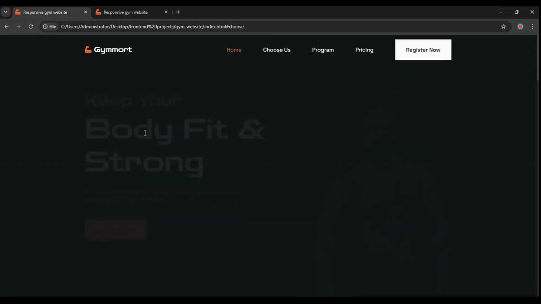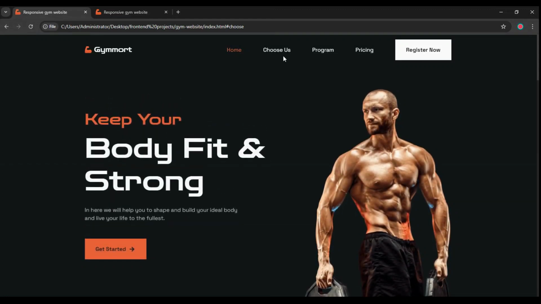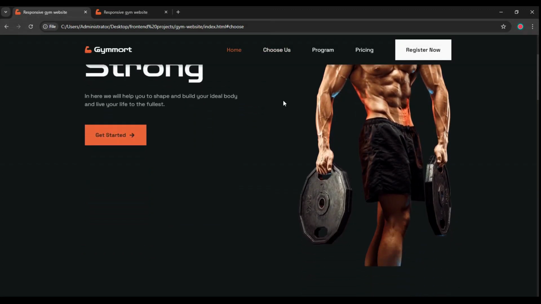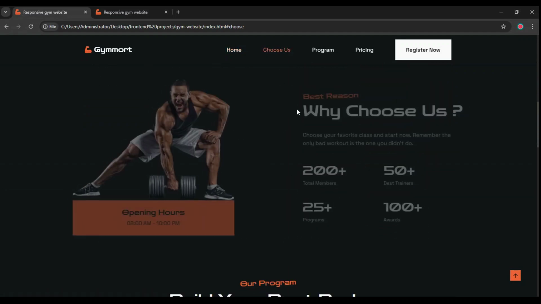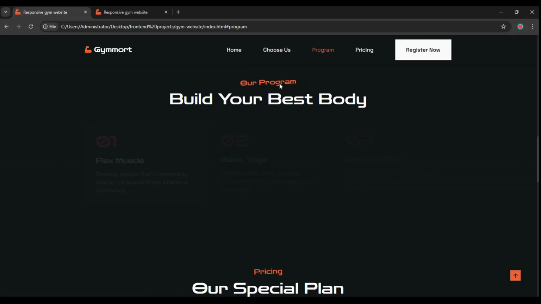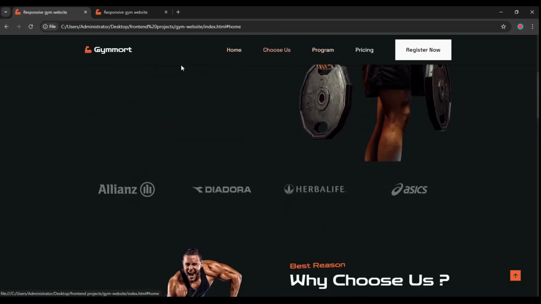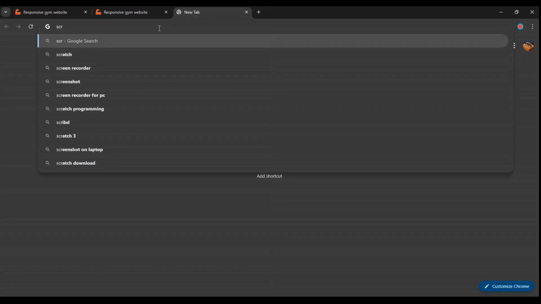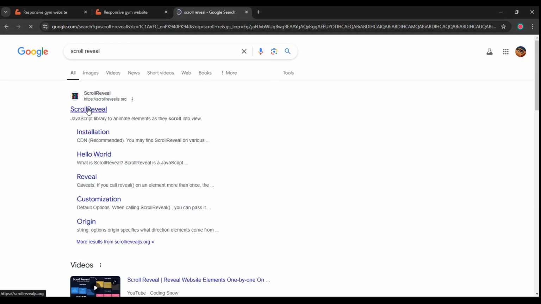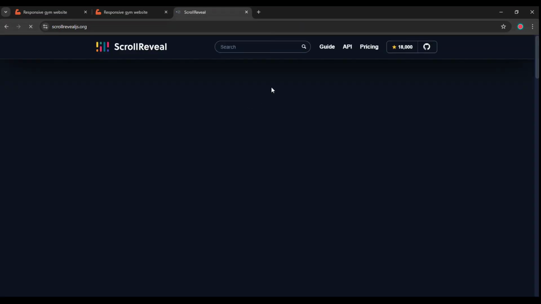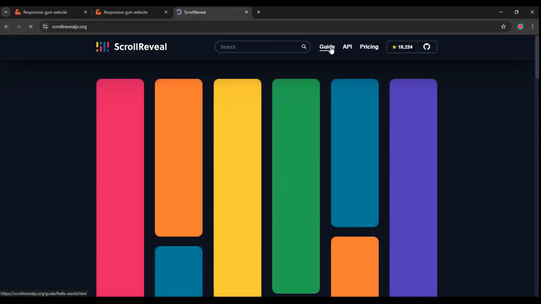Now let's create this scroll-based animation. For that, we will use the Scroll Reveal library. Now click on the guide.